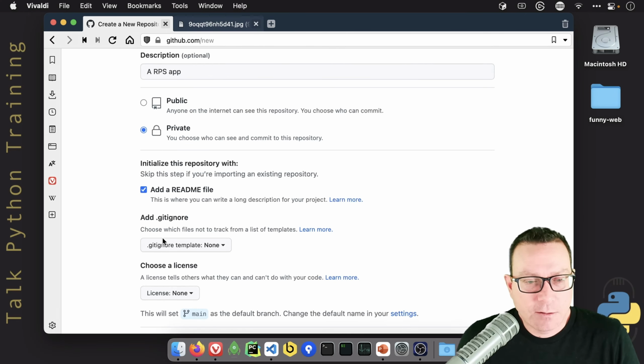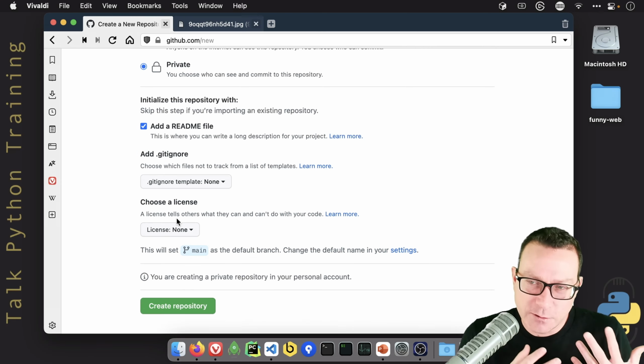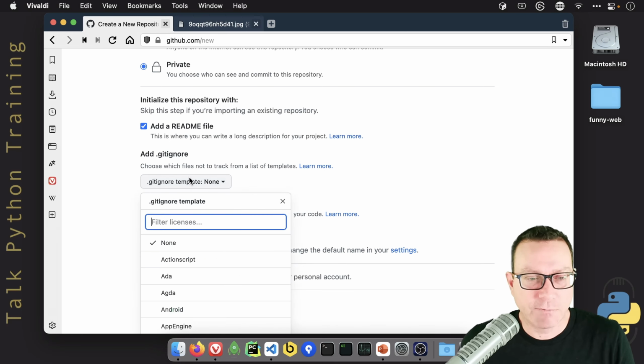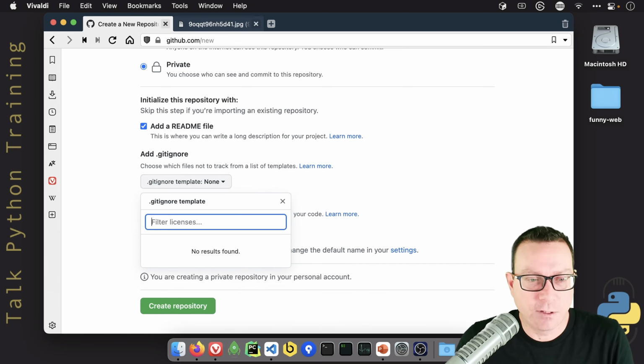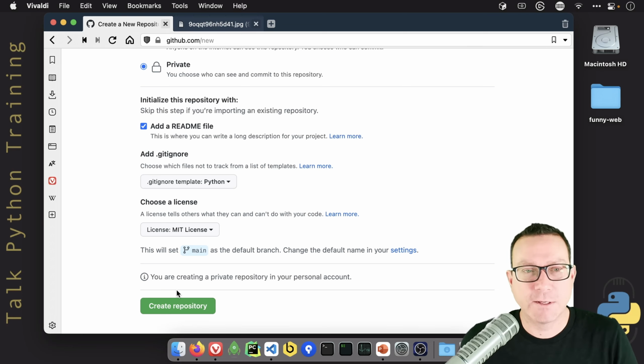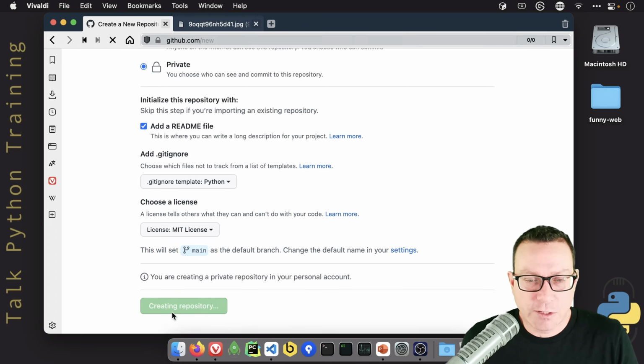Go ahead and add a README. Going through this once more just so you get the chance to say, all right, I see how we're creating this repo and everything. We want to set this up for Python. And it doesn't really need a license unless we were to make it public, but what the heck. MIT, people can rock, paper, scissors all they want. So let's go and create that.